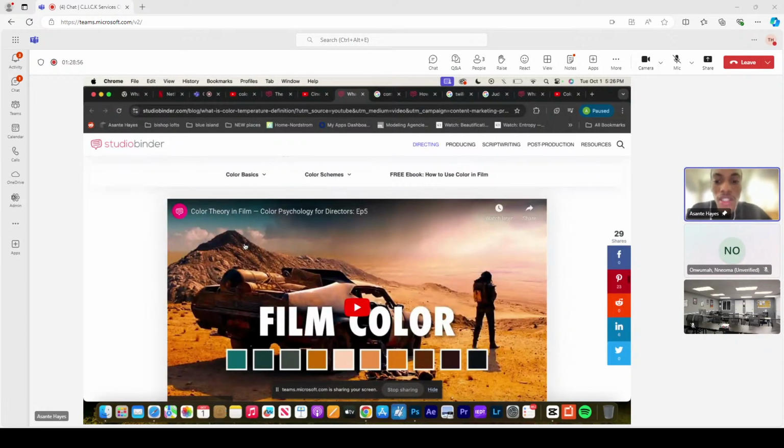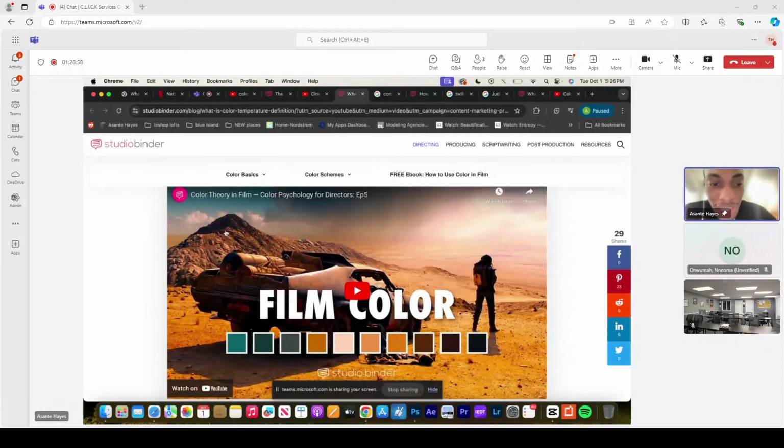So this right here, this desert look. Let's replicate this exact look: this desert orange and blue sky. So this is what we're gonna do, and the reason why is because it makes it seem like a movie, a visually striking desert movie. And we're gonna play with those complementary colors to show you how to do it in CapCut.